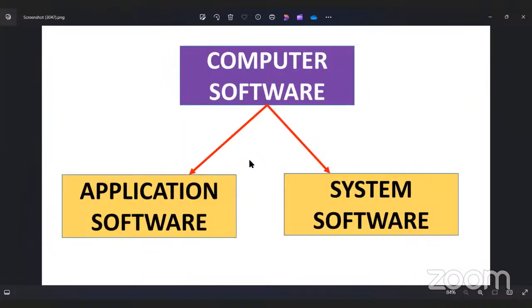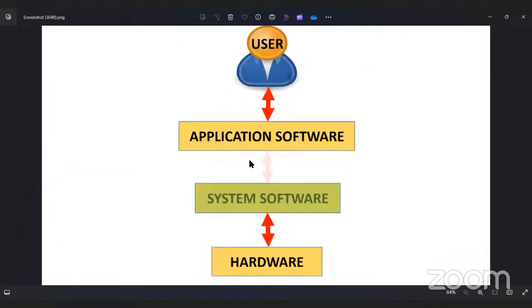Computer softwares are divided into two categories: application software and system software. Application software means like WhatsApp, Facebook, Instagram. Java, Python, these programming languages are also application software. System software means the system can run with the BIOS, basic input output system, like desktop applications. These are all system softwares.